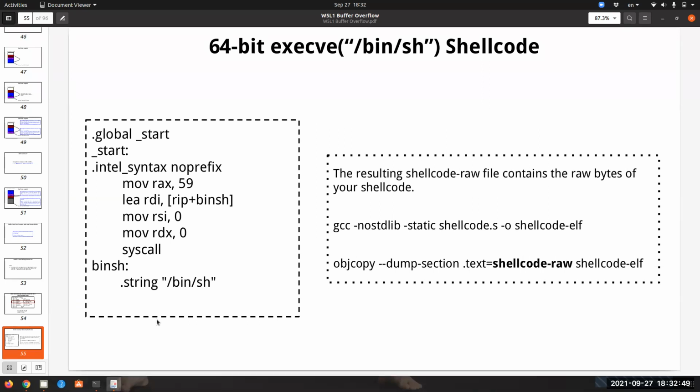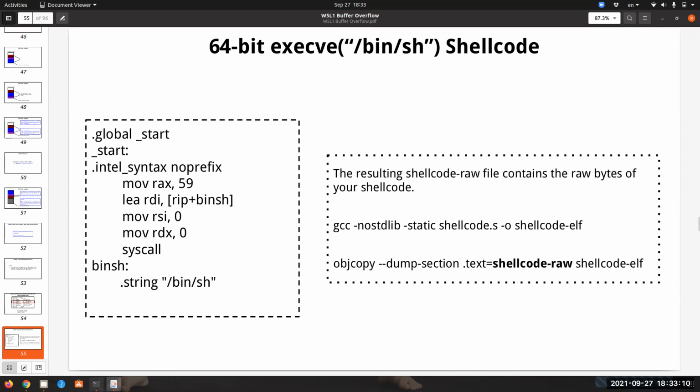This is a new instruction for system calls in 64-bit. I think we can use this instruction in 32-bit as well. Yeah, but on very old CPUs, we don't have this instruction. Now, we have this instruction. Then this is the assembly, the shellcode.